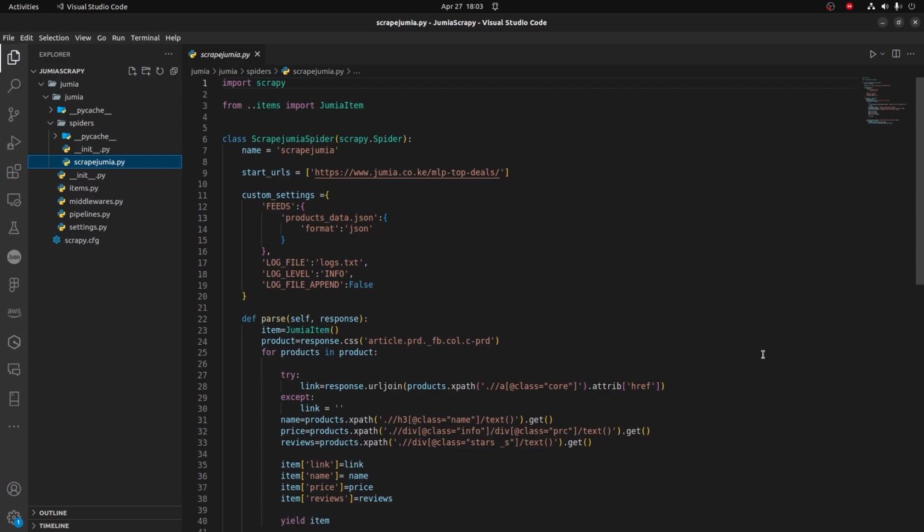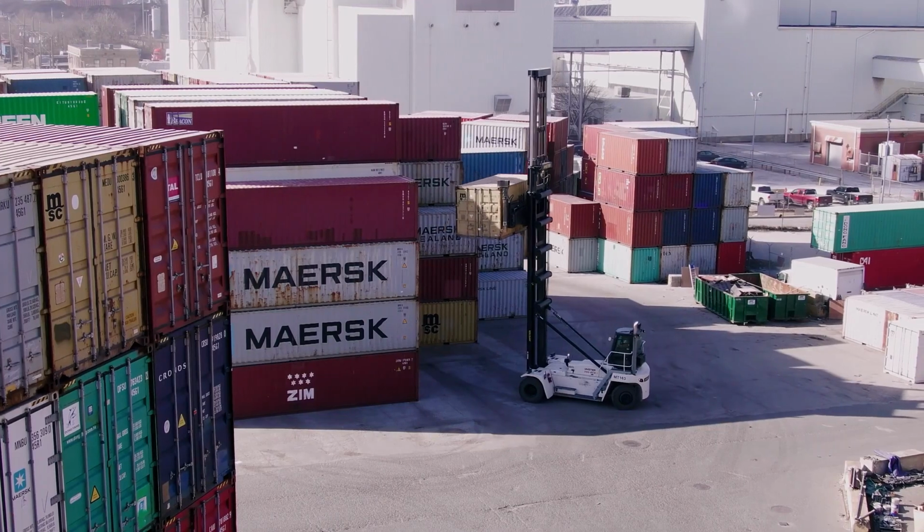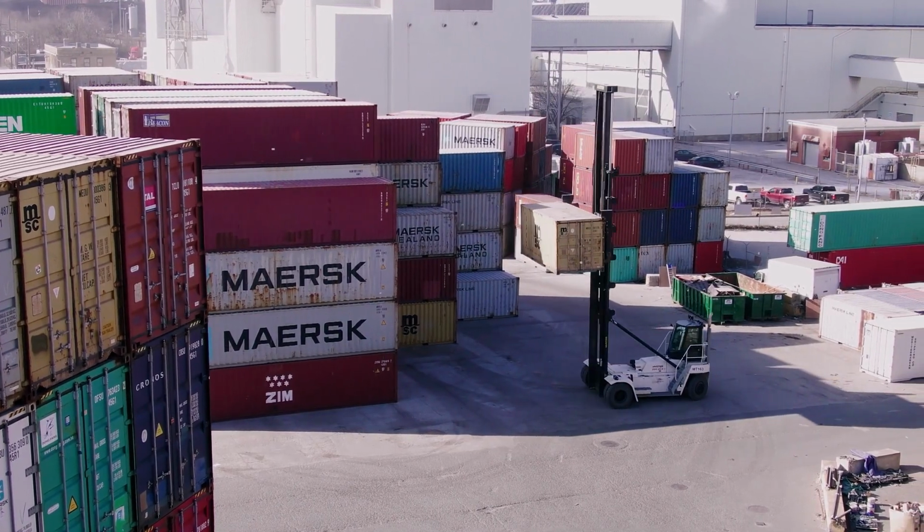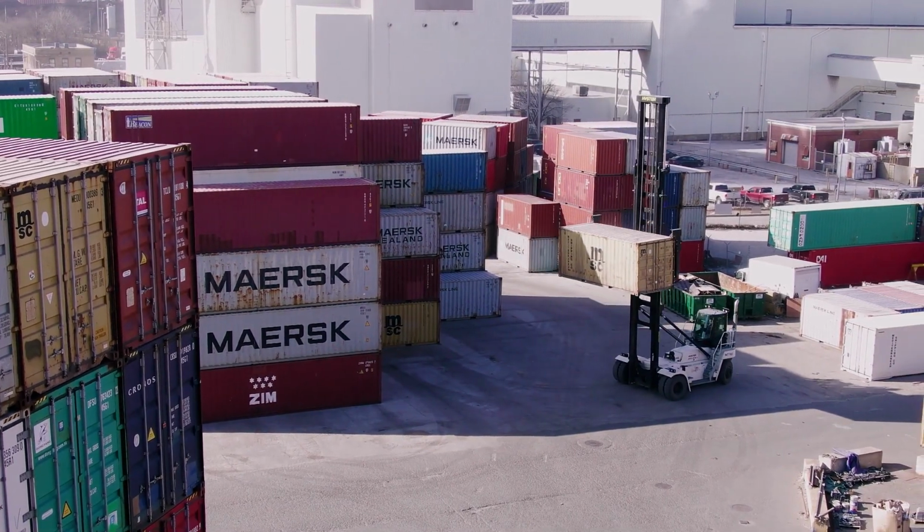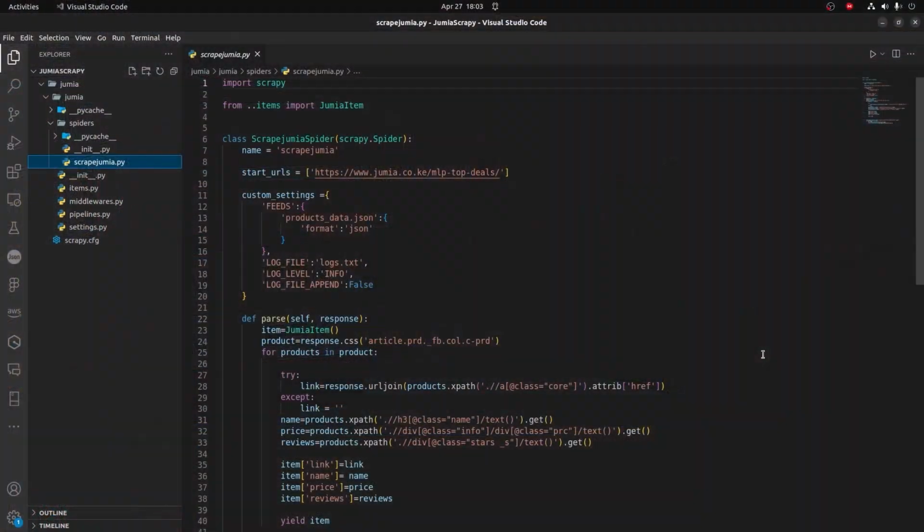Docker allows us to package our applications into simple, lightweight, portable containers that we can easily share or deploy across multiple environments. In this tutorial, I'll be showing you how you can Dockerize a simple Scrapy application that scrapes data from an online marketplace.